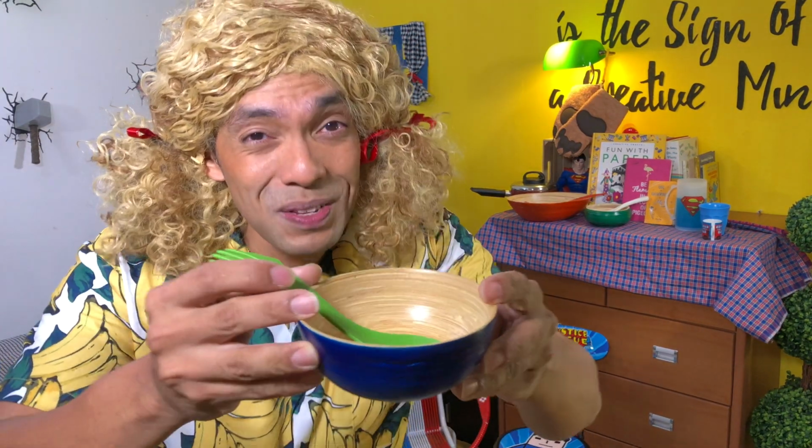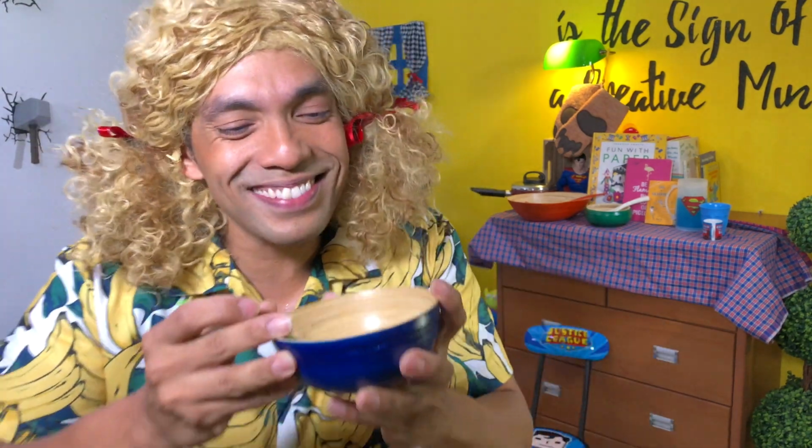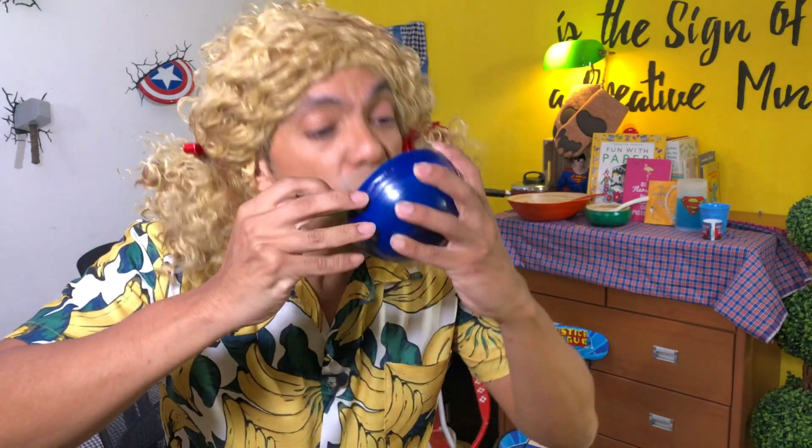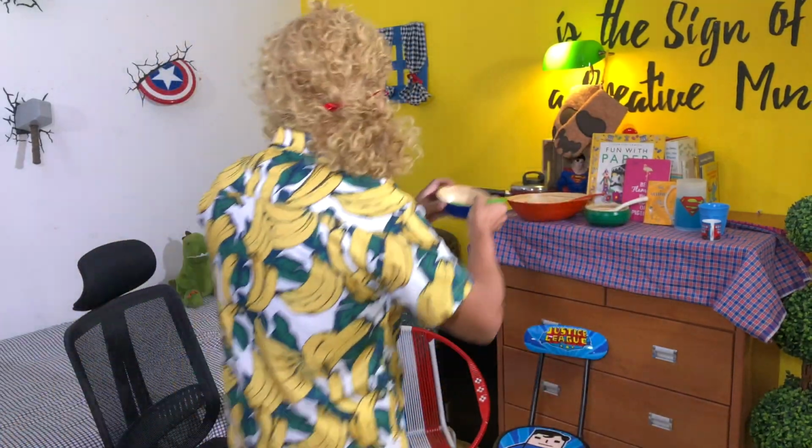Smells good. Can you smell it? Take a deep breath, boys and girls. I'm sure you can smell it. Oh, this porridge is just nice. I think I shall have more. And so Goldie finished the entire bowl of porridge. Poor Baby Bear would have nothing left to eat when he returned. Ooh, that was some yummy porridge.